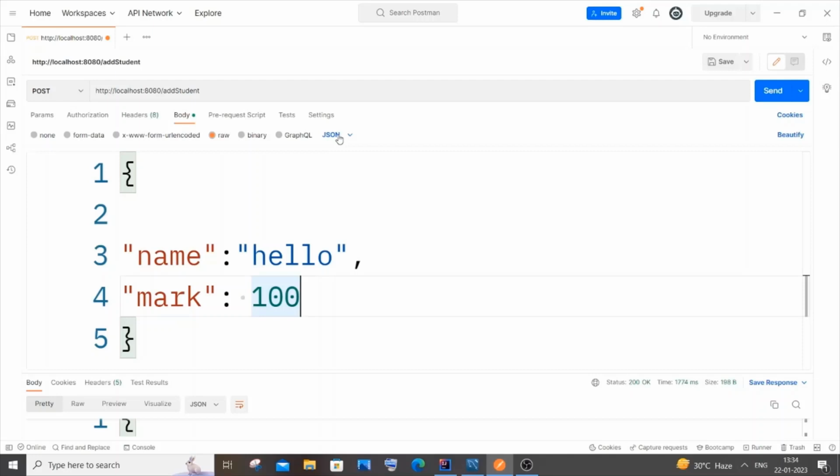After that, here also an important thing, you need to have this type as JSON. Okay, you need to change this to JSON. I think it will be text by default. If you put text, it will give an error. So I have it as JSON, another important thing. And I think, yeah, that's it. These are the important things. Operation, and you need to change the path as well.